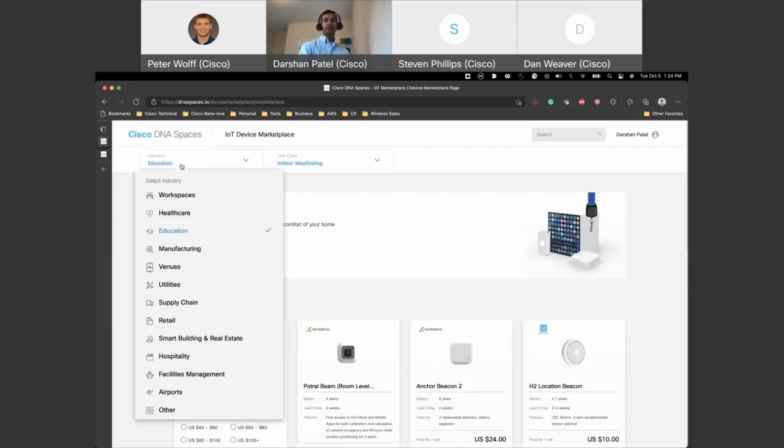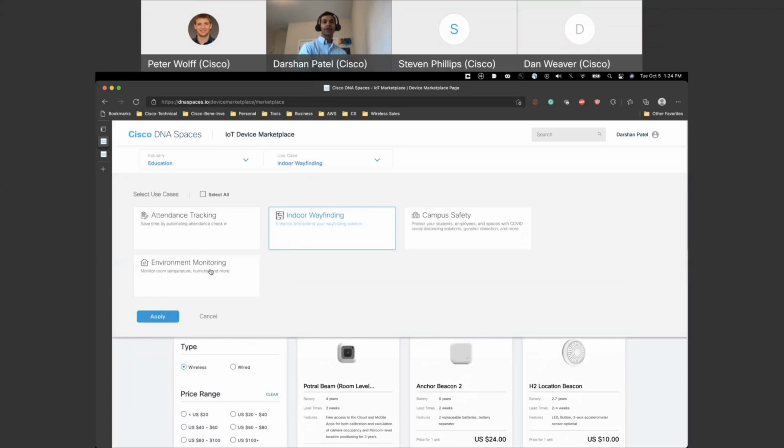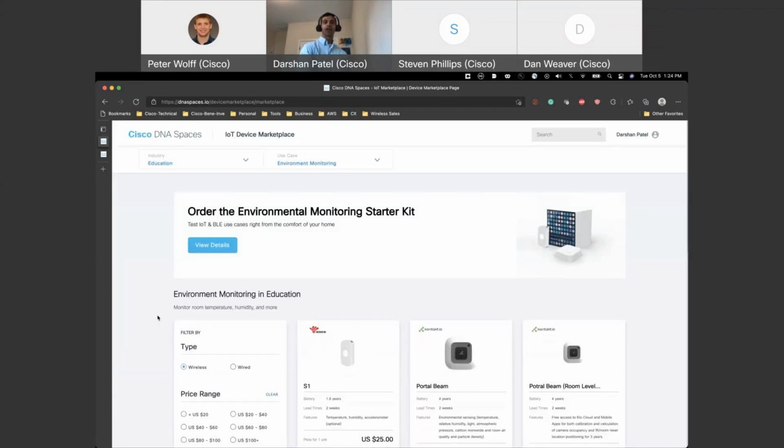So before we get to indoor wayfinding, let's talk about environmental monitoring, right? We would like to make sure that in our MDFs or IDFs, we maintain a certain temperature for our infrastructure, or we need certain areas where that information is shared. This is a perfect place where we can provide that.